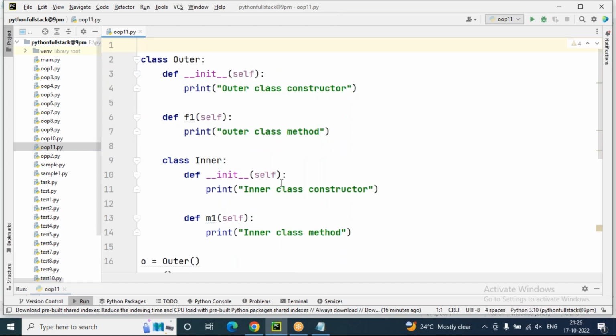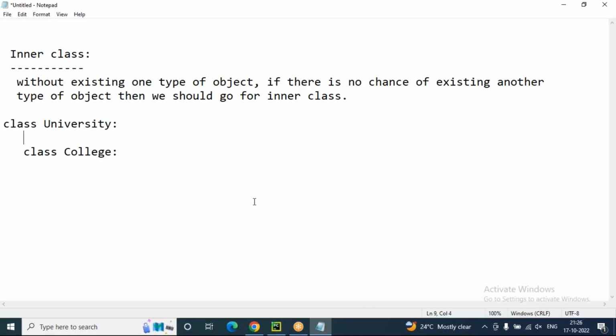Okay, so that's all. And next I'm going to discuss another important topic apart from inner class and outer class. This is just an example. In case you have a question: sir, can we create multiple constructors in a single class? Yes, we can create them, but only the last constructor will execute. This comes under constructor overloading. This is our polymorphism feature actually. In an upcoming session, we'll discuss it.